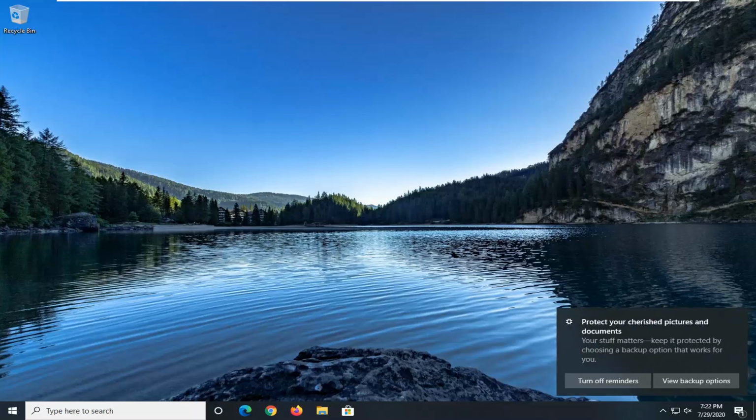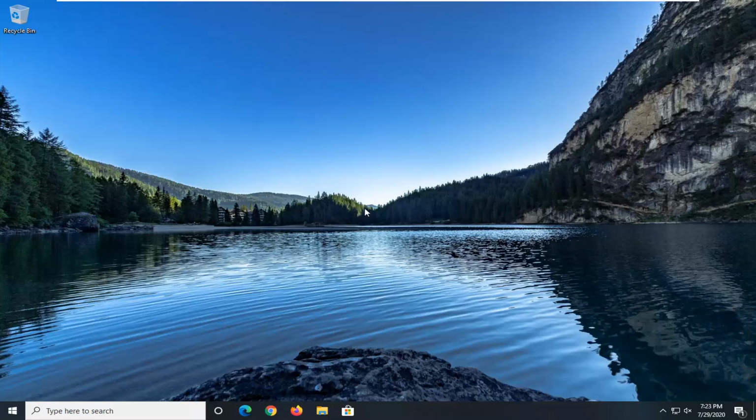In today's tutorial, I'm going to show you guys how to shut down without actually installing updates on your Windows computer. So if you want to shut down your computer without actually having any pending updates download and install during that process, I'm going to show you guys how to do that.